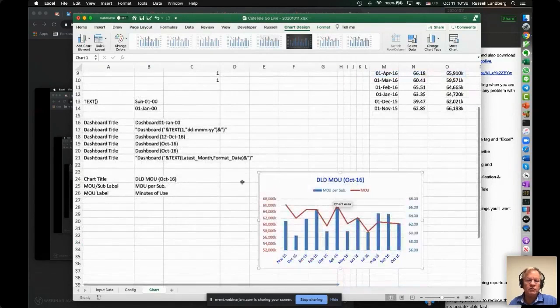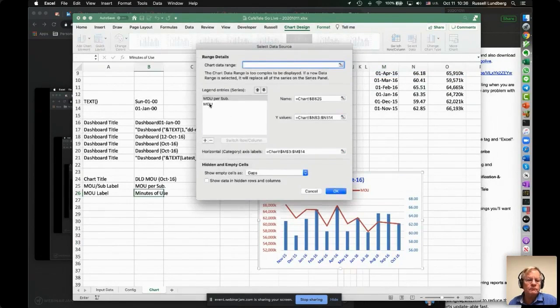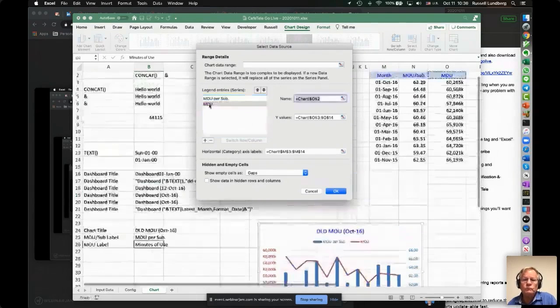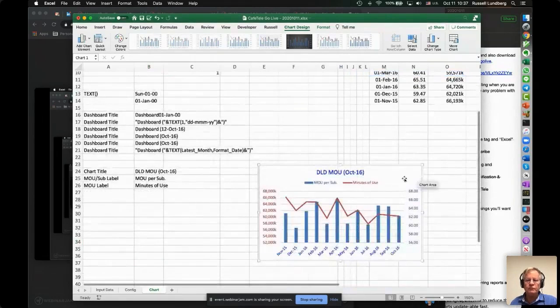And see how that changed? It says MOU per sub. And for the other one, same thing. Instead of O2, let's change it to B26. Now it says minutes of use.